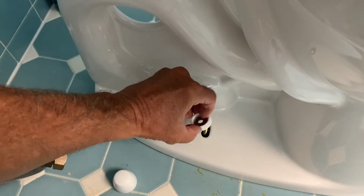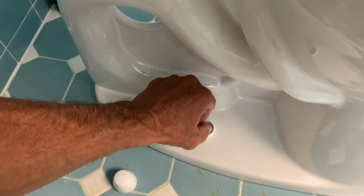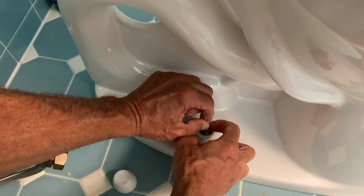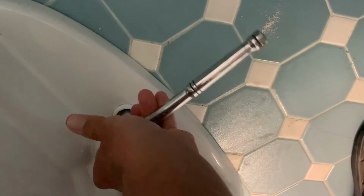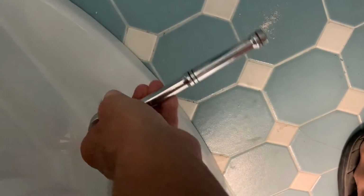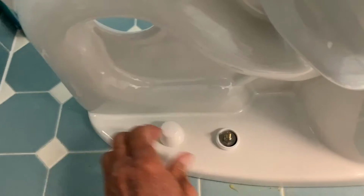So next you've got to bolt the base down to the toilet flange by using this bolt and this washer, and you got to do it on both sides. I'm going to screw it down with my fingers first and hand tighten it, and then we're going to put the wrench on it. And what I'm going to do is tighten a little bit on one side, and then flip over to the other side. I'm going to go back and forth until I get it pretty good and snug on there. That way, you don't squish one side down and not the other. You want it equally pressing down, and you can see we did a pretty good job on that.